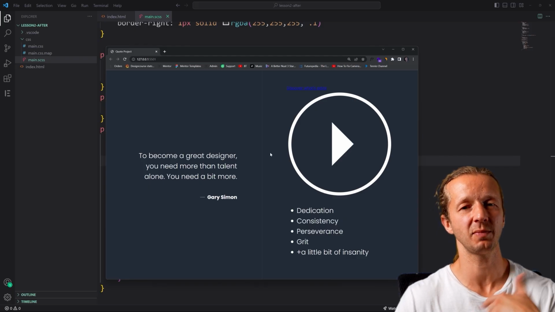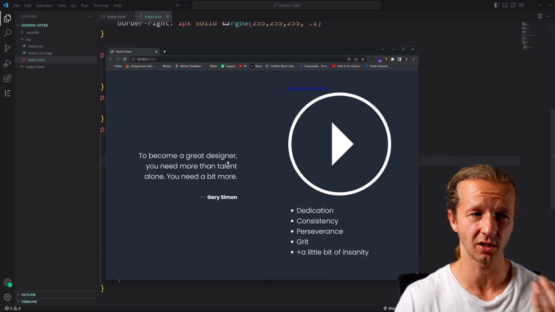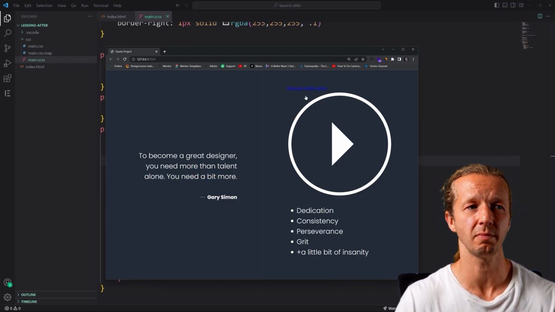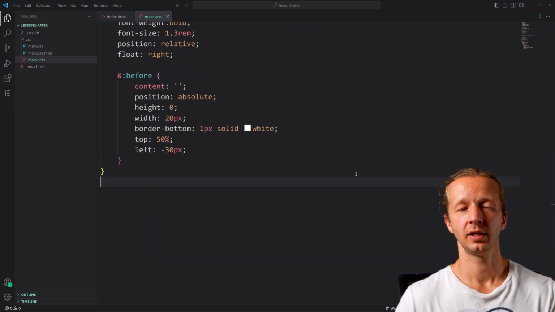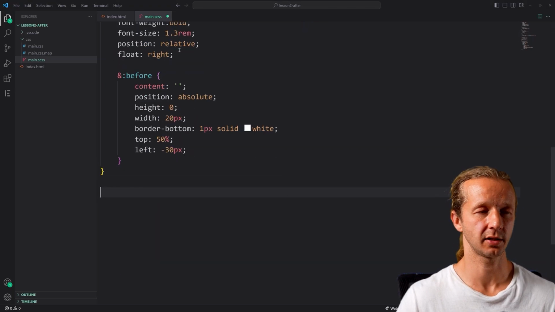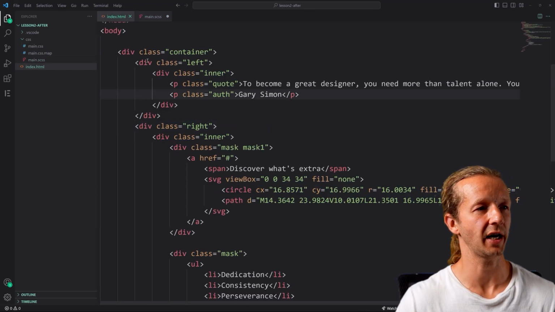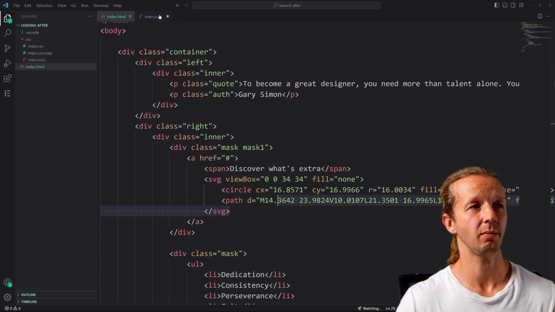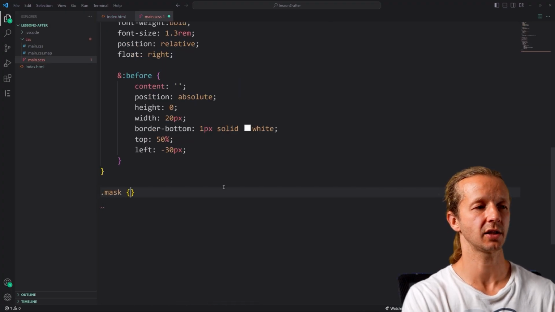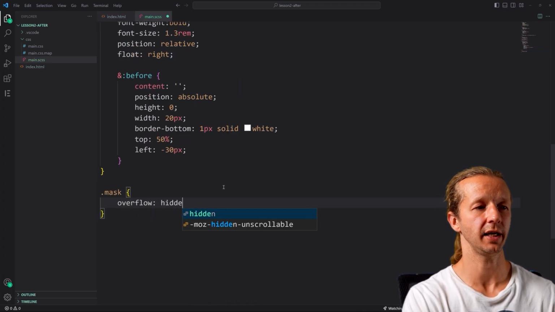And again, the reason I spent so much time talking about that is because it's a very common pattern, just like this mask pattern as well. All right, a lot of talking. Now, let's go ahead and take our masks, because that's the next element that falls inside of these. We have our container, we have left, we have right. Now we have our inner, which we'll deal with, but we also have our mask right here and here. So again, remember what I said, we just take mask and we simply say overflow hidden.